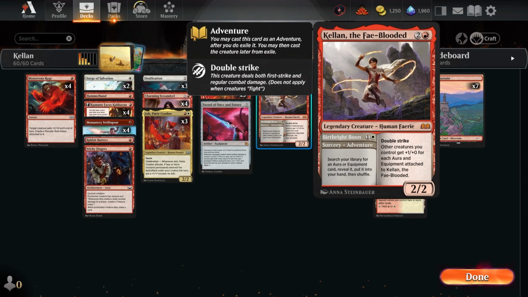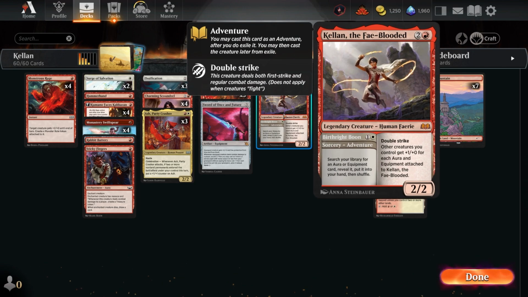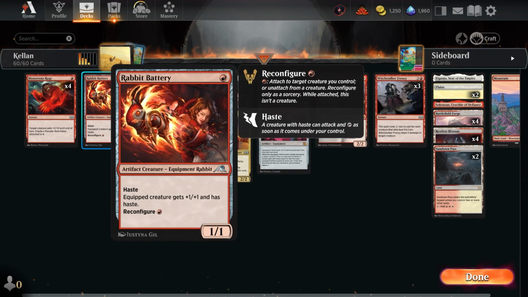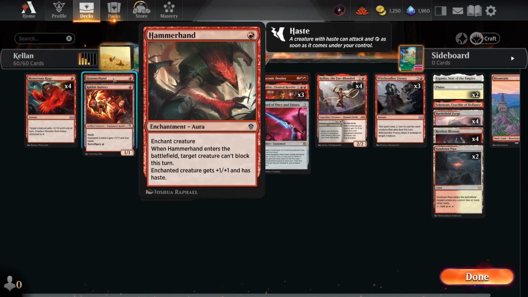The other ability is 2 mana, sorcery, search your library for an aura or equipment card, reveal it, put it in your hand, and then shuffle. This is a little bit not as relevant as we don't have super strong auras right now. Mainly you're going to probably be fetching the Rabid Battery to give creatures haste, or the Hammer Hand, which kind of serves the same purpose, but it can give a 1/1 and it makes a creature your opponent controls not be able to block.